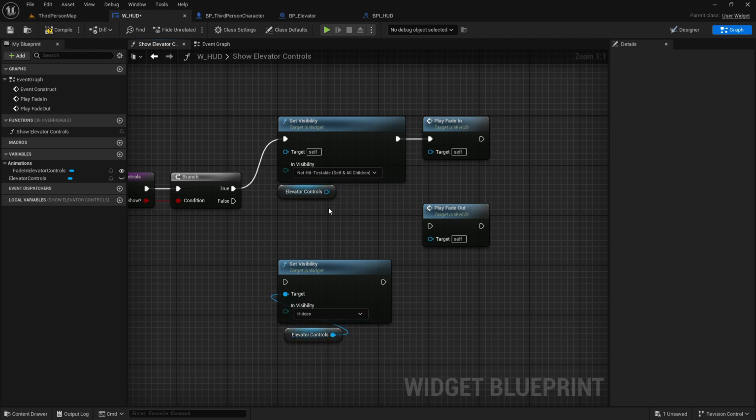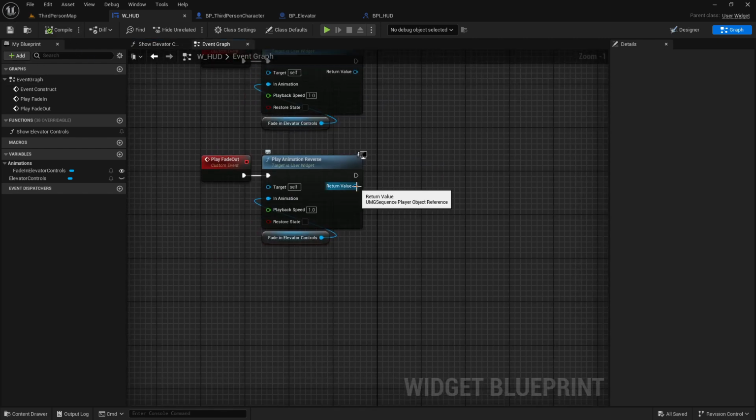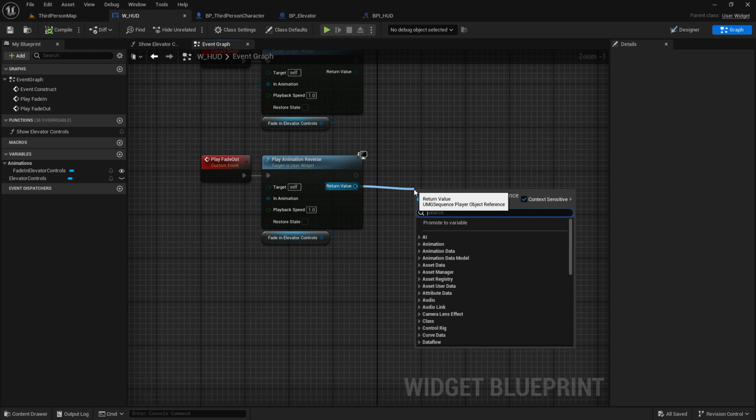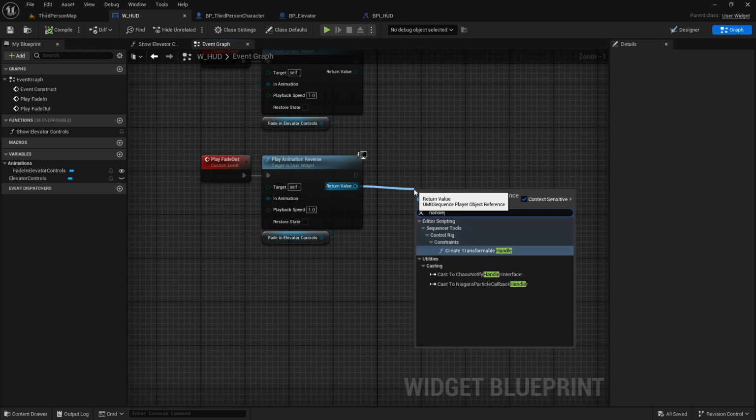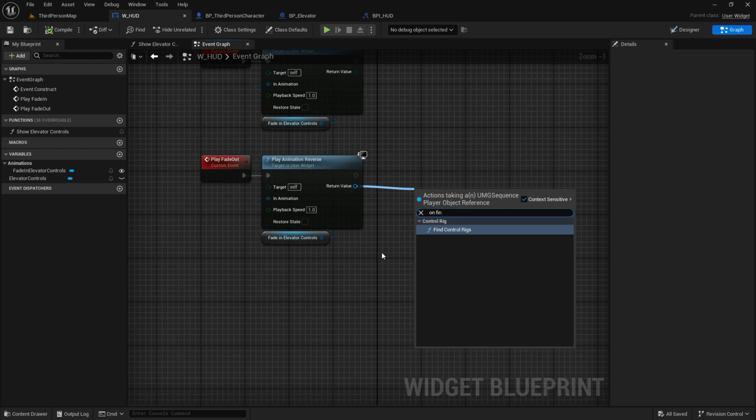So how do we track if this animation is completed? You can see that we have this reference here, and there's this thing called on finished.